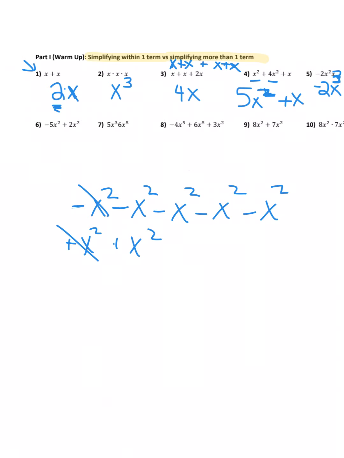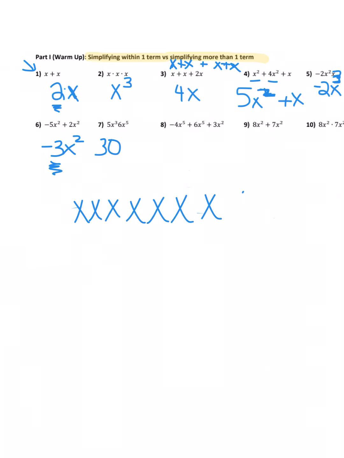And the negative x squared and the positive x squared cancel out. And I can see I have 3 negative x squareds remaining, which I'm just going to write as 3 negative x squared. So again, just like the other problems where we were combining like terms, our exponents don't change when we combine like terms. We're showing our quantity through the coefficient. And that's different than problems 2 and 5, where you're simplifying repeated multiplication. You are changing your exponent in those cases.